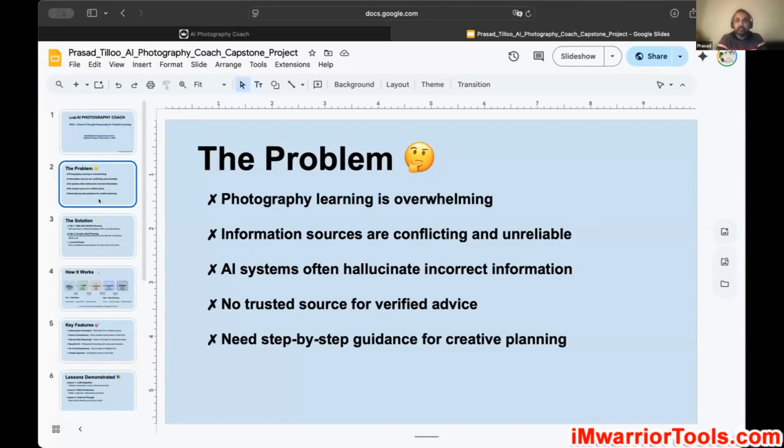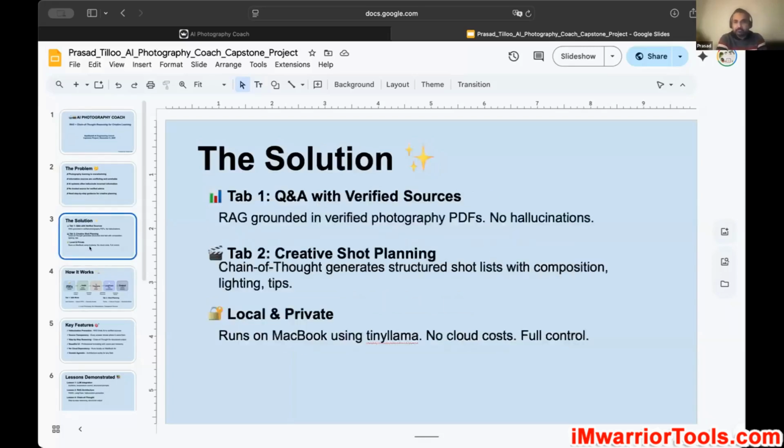You need some kind of grounded information from the LLMs, which is not hallucinated. So that was the motivation that led me to the thought that maybe we can develop a photography-specific RAG-based implementation for this learning experience, which provides first a Q&A through verified resources, which is grounded.